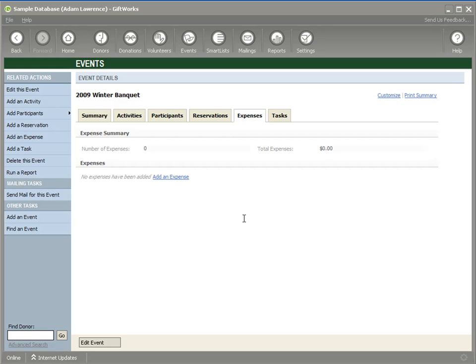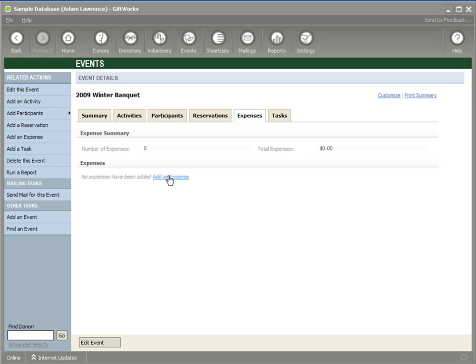If you want to, you can make the decision when you want to enter the expenses, whether you want to enter them when they're accrued, so you have a sort of a current, accurate recording of how you're doing with your event, the income that's coming in, and your expenses that you're incurring, or you can wait until they're paid. That's up to you. These expenses are not associated with a specific event activity or reservation, but they are totaled and removed from the actual income to determine the net income. And so I'll show that.